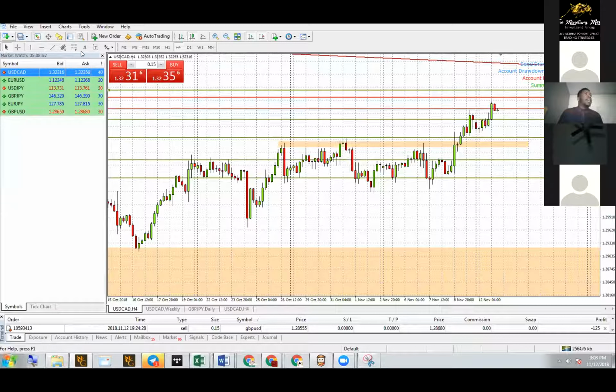GBP CAD. Yeah, that one got my attention too, because I told Chevis I appreciate it because he showed me that one. And you know, I do well with the CAD, and I used to trade the Pound and the Dragon tough, but these days the two pairs I've really been eating off of are the CAD and the Euro, and the Euro recently because the others haven't had so much action the last couple of weeks.